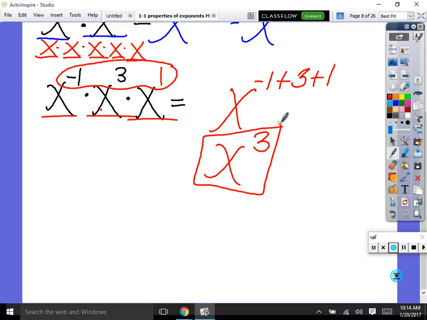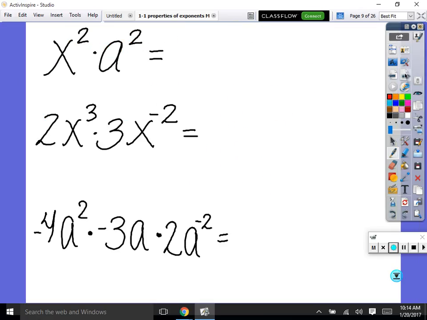You see how we're building up here? When you multiply, you add, but only exponents. Okay, looking at this, x squared times a squared. Do we have the same base? No. Even though it's the same exponent, the rule is when you multiply the same base, you add your exponents. So that you couldn't do. That's simply x squared, a squared. You couldn't put them together.